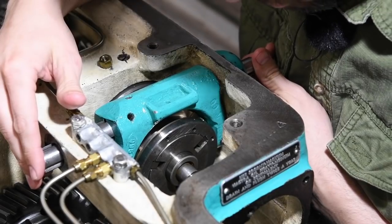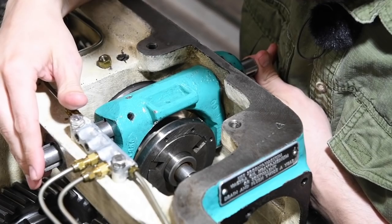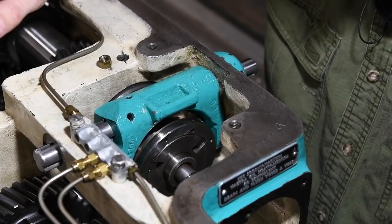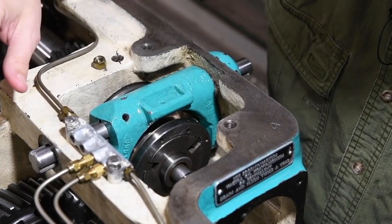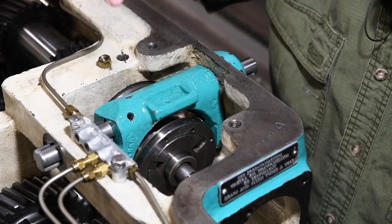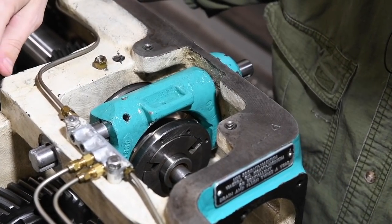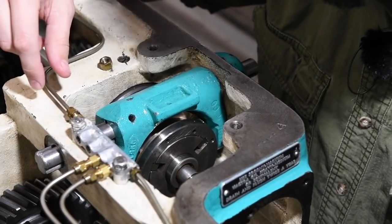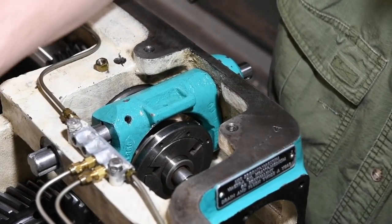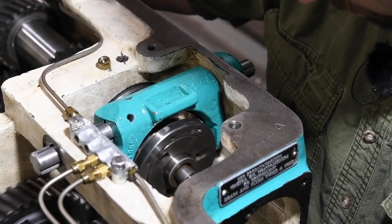So now what I need to do is set the position of everything. And then the rest of it, I think, is fairly trivial as far as the reassembly of everything. I don't have any concerns about difficulty left at this point, unless I mess something up and I have to undo it. That would not be ideal, but whatever. We'll deal with it if we have to. So if we spin the chuck here, we see that everything seems to be okay.